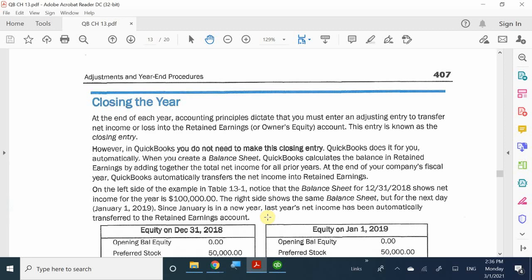The accounting cycle has 10 steps. First is going to be collecting your source documents. So, saving all those receipts, saving all those invoices, saving all those bills. The next step is going to be analyzing: how does it affect the company? Third is going to be journalizing. So we just took a look at how to enter in a transaction.